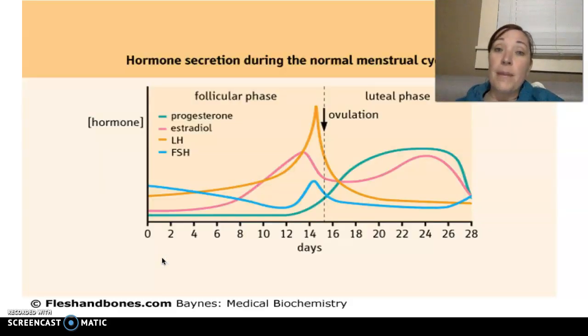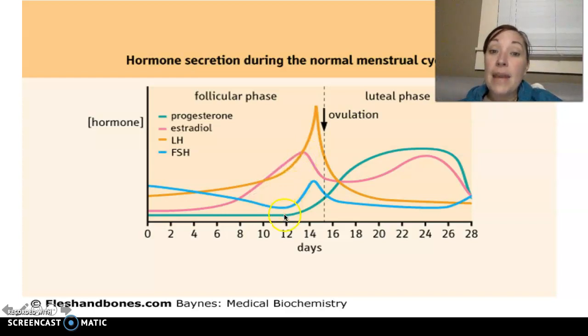So this is a chart from another class that I took, and I just really love this chart because it really shows where the hormones are and during what phase. So if you'll start with estrogen, it starts here, and estrogen and progesterone are really low at the start of the cycle. And then you'll see as FSH comes in here, and then there's some LH coming in right around here. This is when estrogen, or estradiol in this form, begins to rise. So it starts to rise here, and then it'll reach its peak.